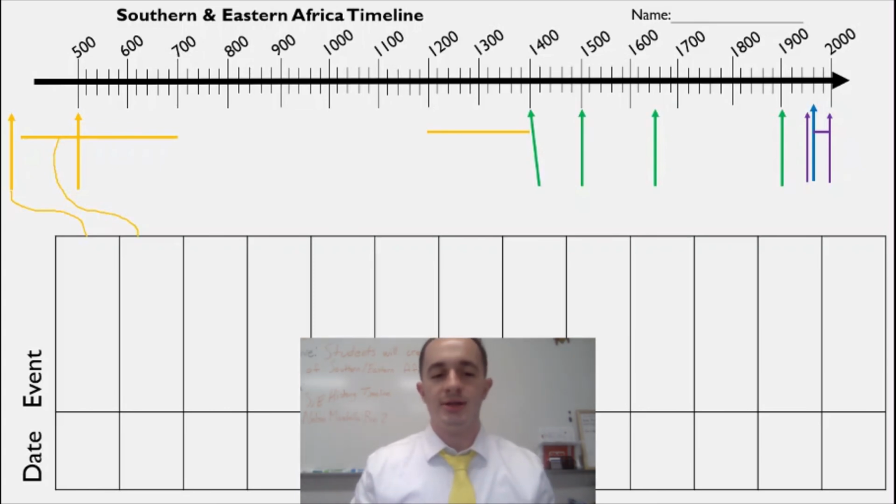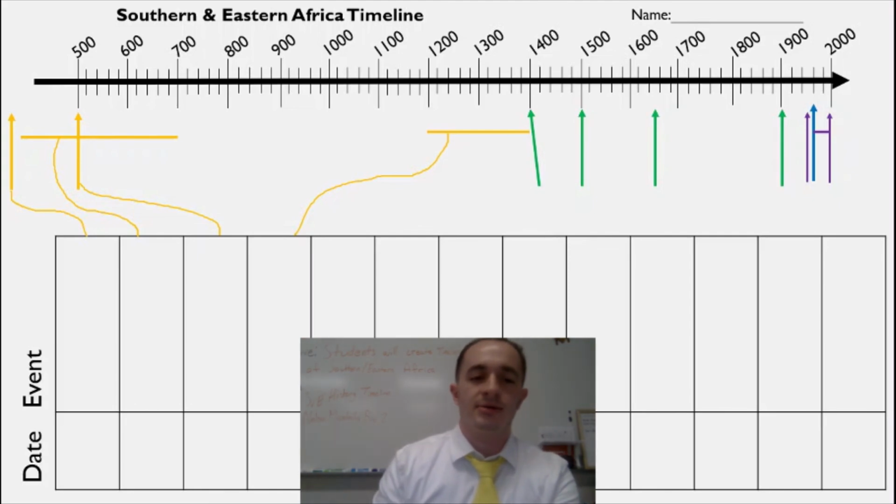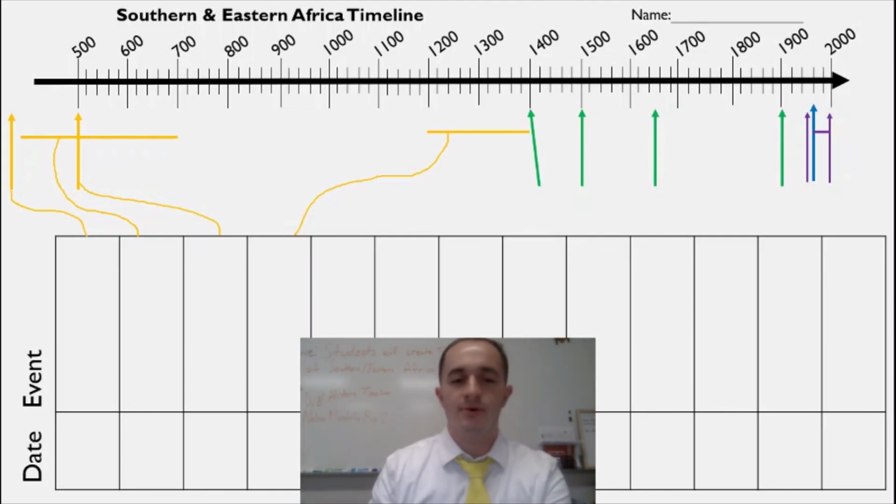So on the left, you should have your date and the event, and then you need to have all of these arrows. You will notice that as the events go from left to right, or for you guys top to bottom, they will correspond to each of the lines on the timeline. What I want you to do is connect these.